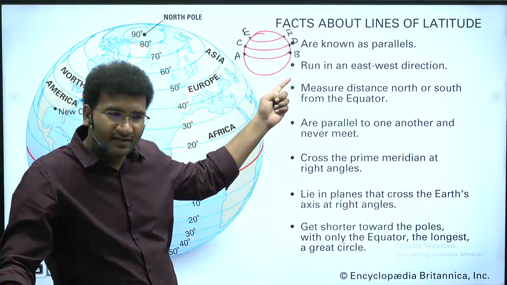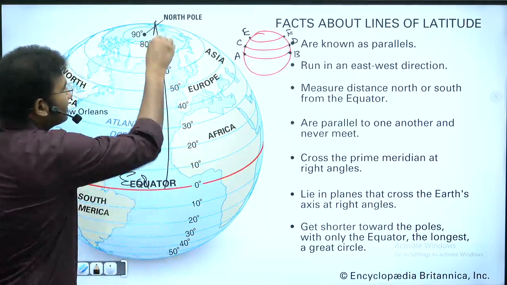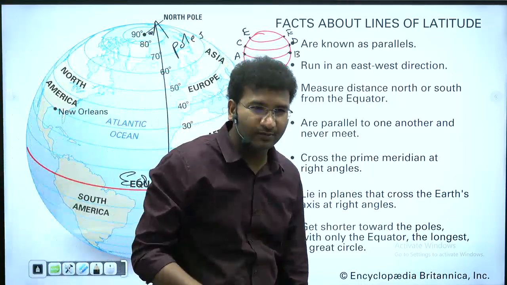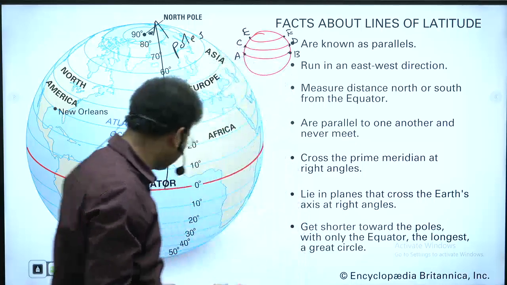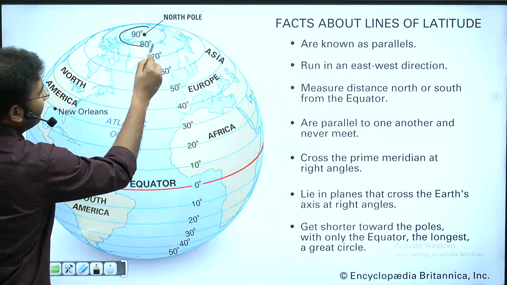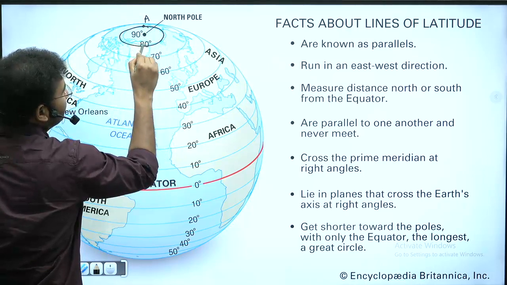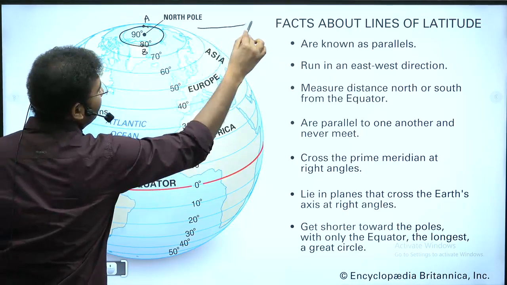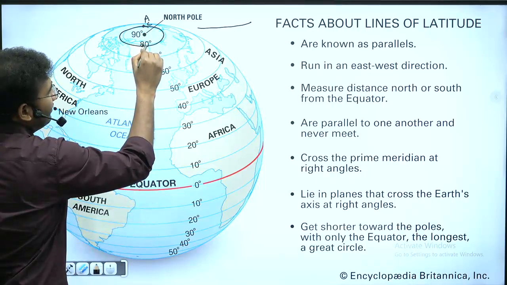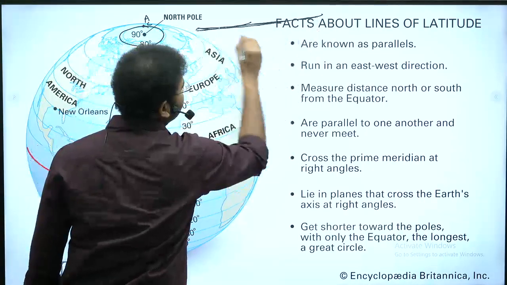A to B का length ज़्यादा होगा. As I am moving from the equator towards the poles, this is the poles, the circumference is nothing but, look at this place. If I take this 90 degrees, this entire length, if I open it up, imagine this is point A and this is point B. A to B, this is the length. Now imagine I have drawn point C and point D next. D to C, again, this becomes the circumference.